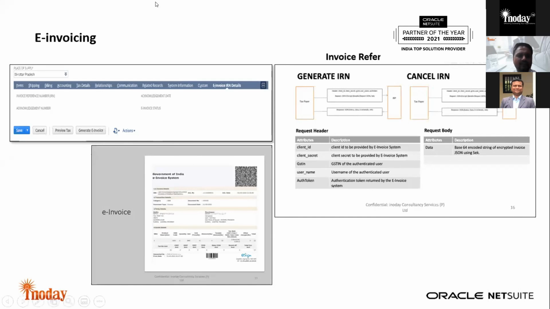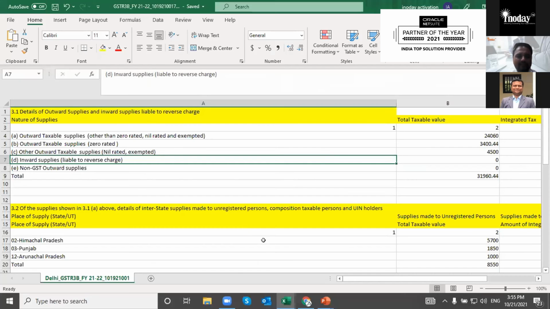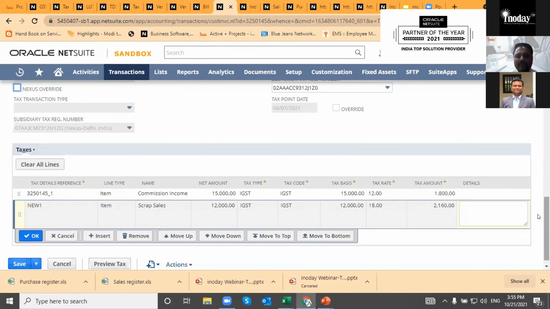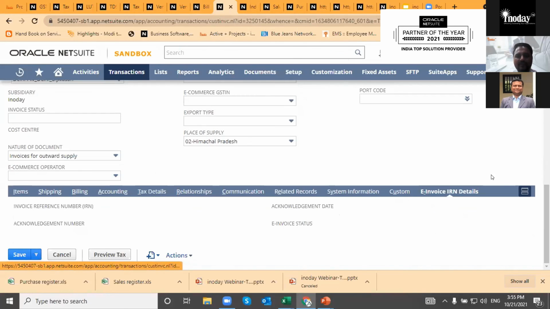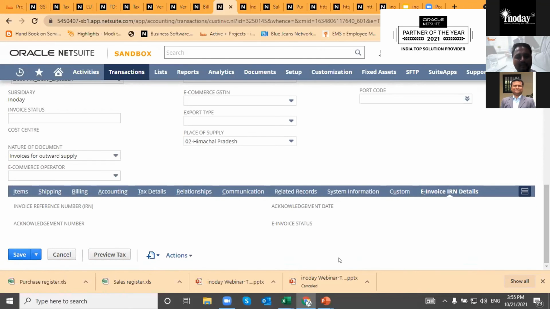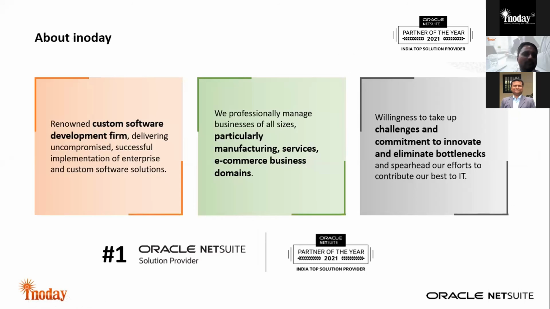Here we can see that the e-invoicing IRN details are automatically populated in the invoice. I will show you in the system as well, and this is the format of our e-invoice at a high level. I have already downloaded one for you. In the sales invoice, we can see these sub tabs for e-invoicing. Once the invoice is successfully created, all the details provided will be captured here, and we can then print. There will be a print button, and we can get all these details in the respective format. I think that's all from our side.